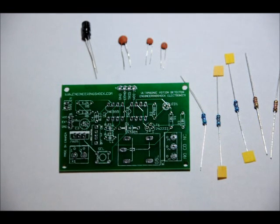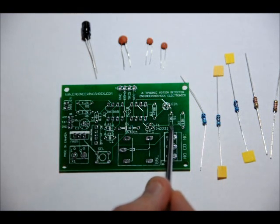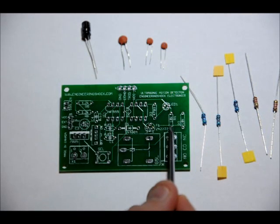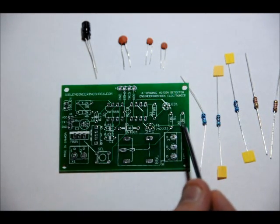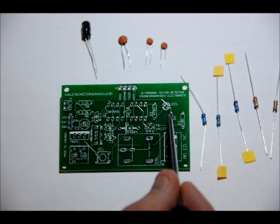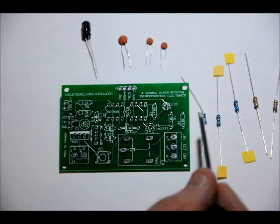Now, one very important thing to note. R1 is labeled 10K, but it actually should be 1K. Place your single 1K ohm resistor in the R1 slot. Place your single 10K ohm resistor in the R3 slot. So R1 is labeled R1 10K. You should place your 1K ohm resistor in this slot.